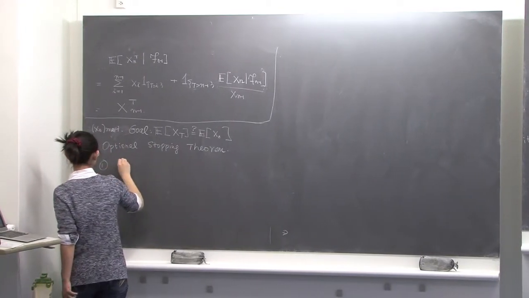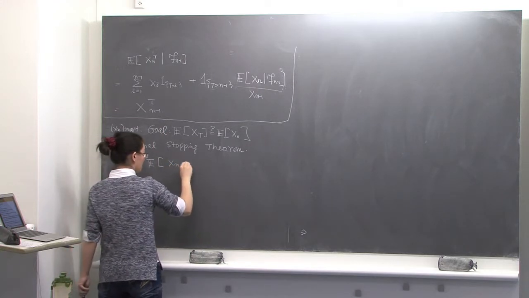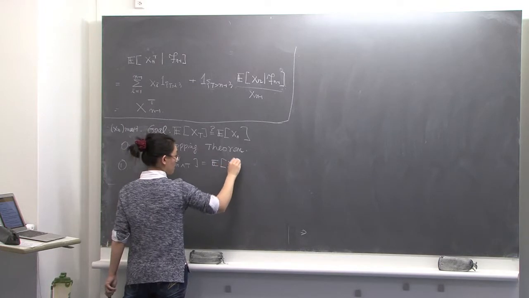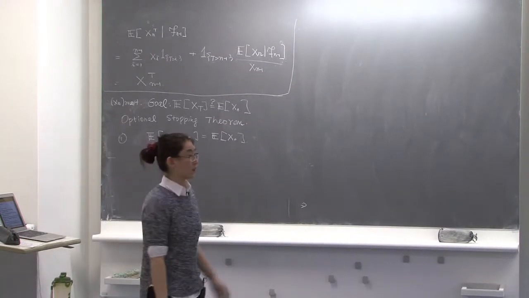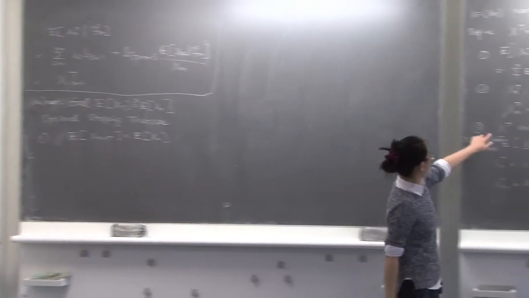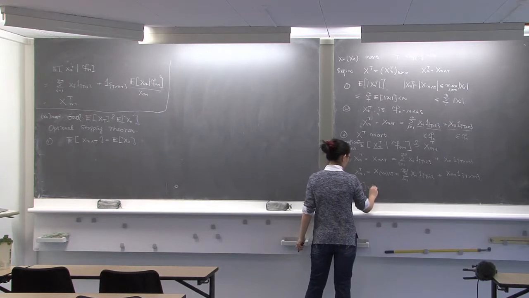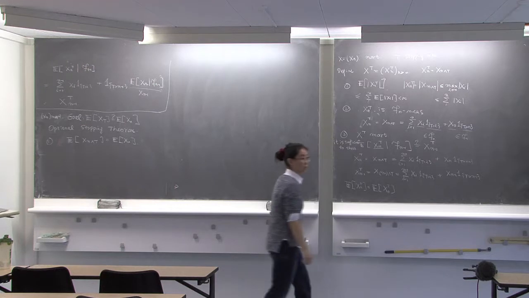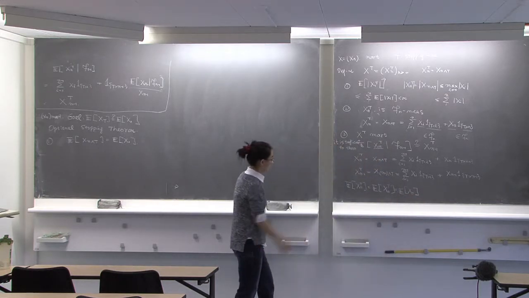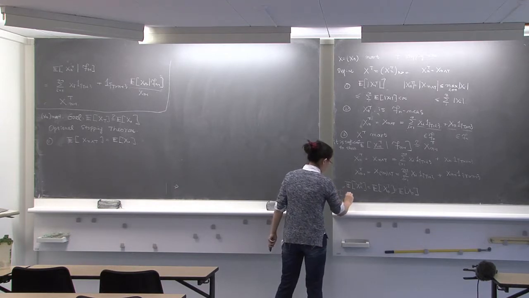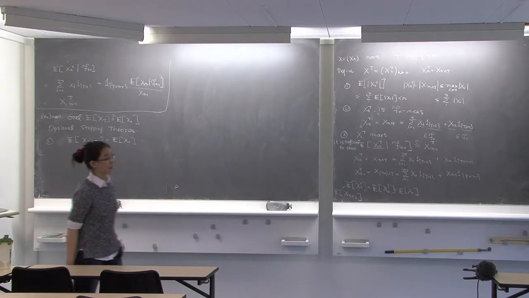The first criterion is: for any stopping time T, for the truncated process, we have that the expectation is still the same as the constant sequence. This is true because we already showed that this process is still a martingale. Since it is a martingale, we know that for this martingale at time n, it has the same expectation as the initial value, which is X_0. And then by definition, this left-hand side is just X_{n∧T}. So the first criterion is true, and we already proved it, because this truncated process is also a martingale.